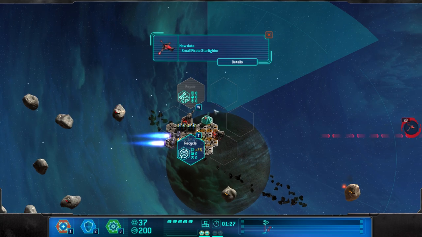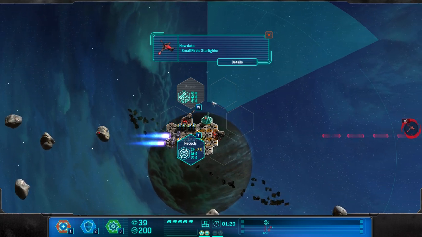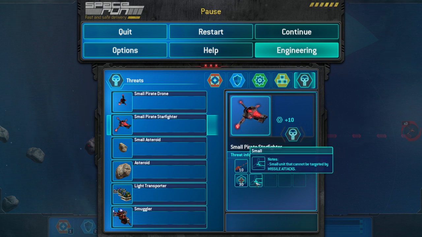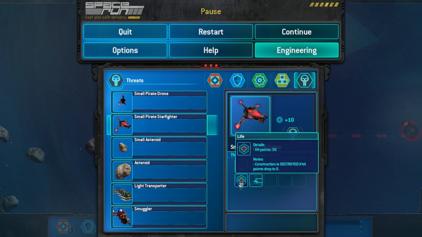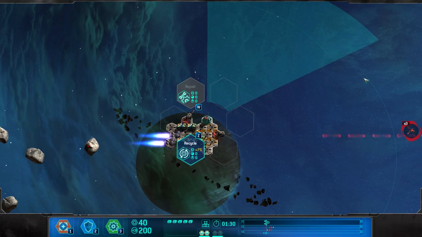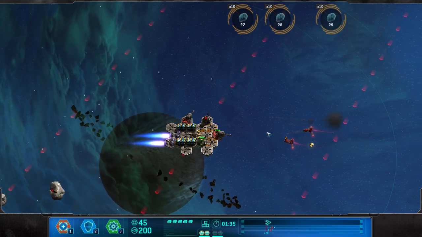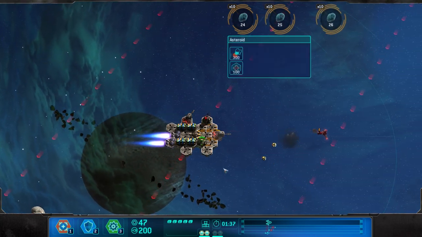Oh shit, I can't reorient it? Oh, I can't reorient the missile launcher. Small pirate starfighter. Alright. Why would you want to fight stars? That doesn't sound like a good pastime. Yeah, it can't be targeted by missile attacks. Mm-hmm. Okay, asteroids will not be a problem. I got these guns. Yeah, these things are going to be easy to take out.